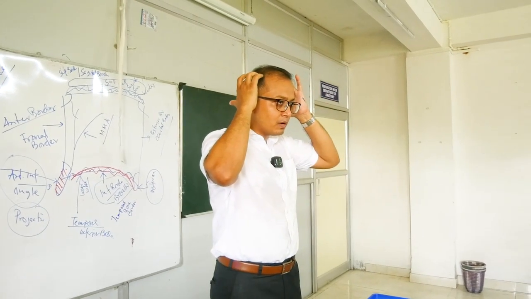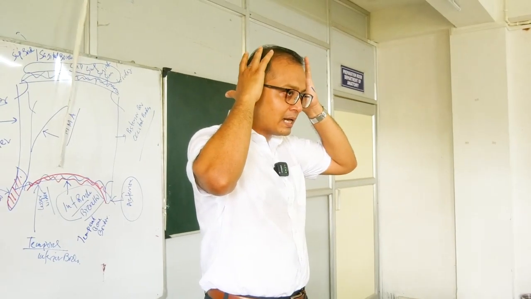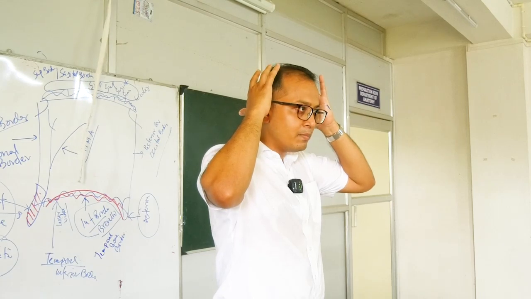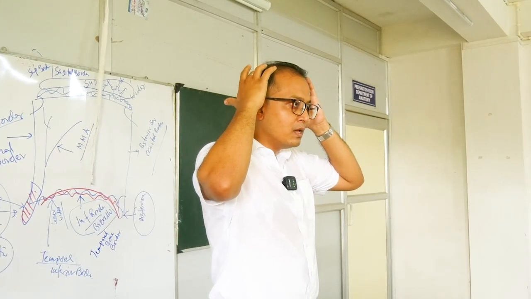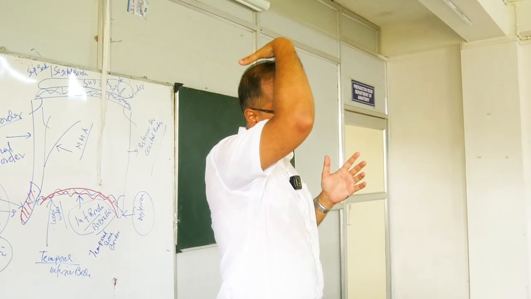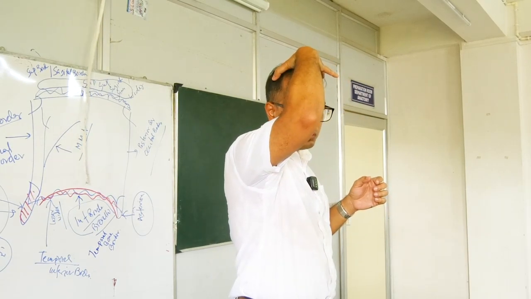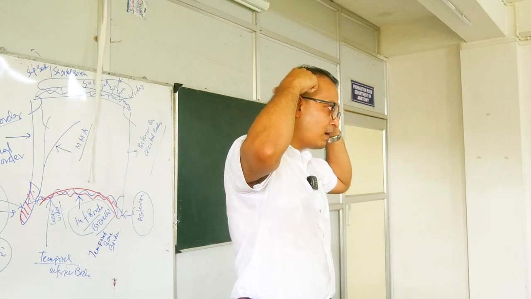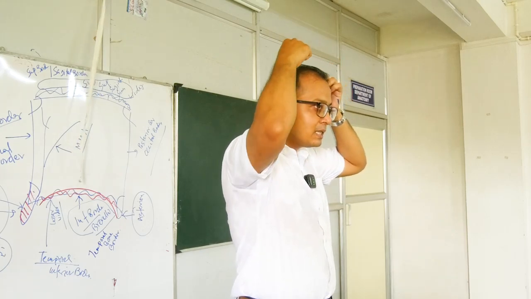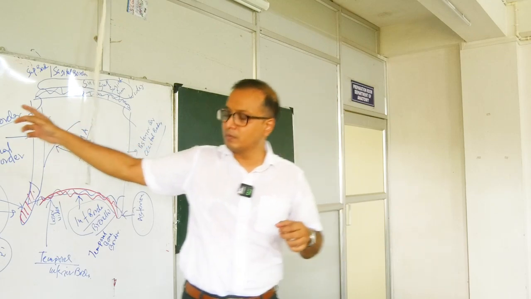If you feel this particular part of the bone, right side, left side, these are the two parietal eminences of the parietal bones. Whenever you are measuring the length of the skull from right to left, we measure these two points. We put a mark here and another mark there. We measure the length from right to left parietal eminence.